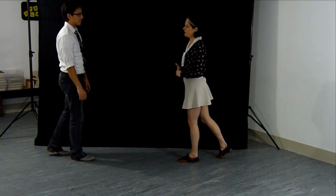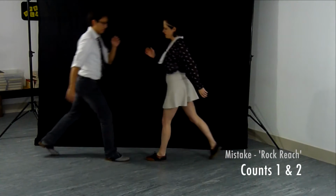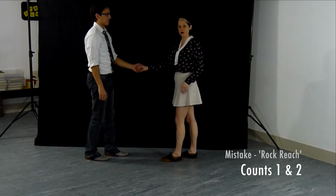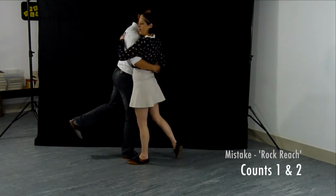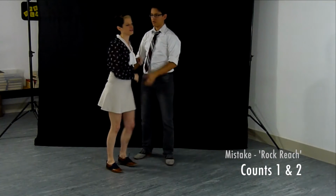Some common things that we see, the first one is a rock reach. A rock reach. And if we're connected and we do that, it causes the leader to pull the follow. And then it kind of messes up the timing and the connection of the rest of the swing out.